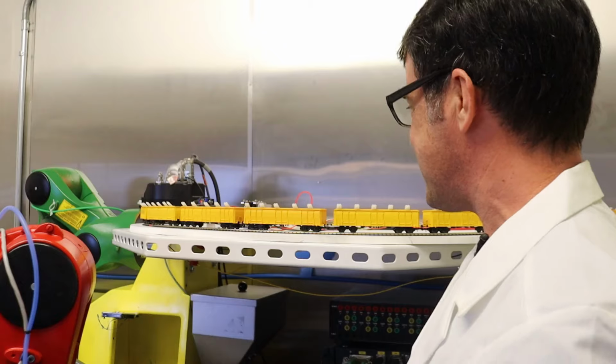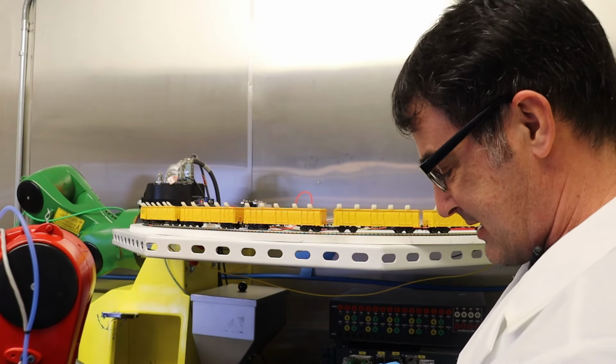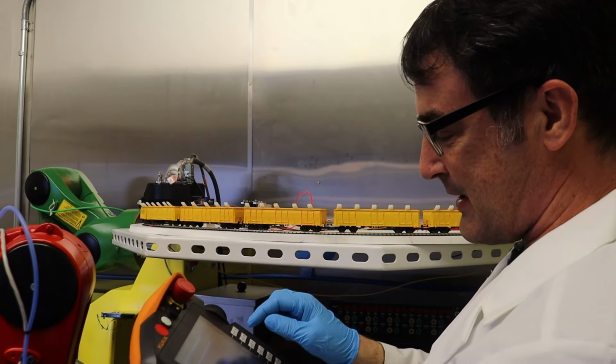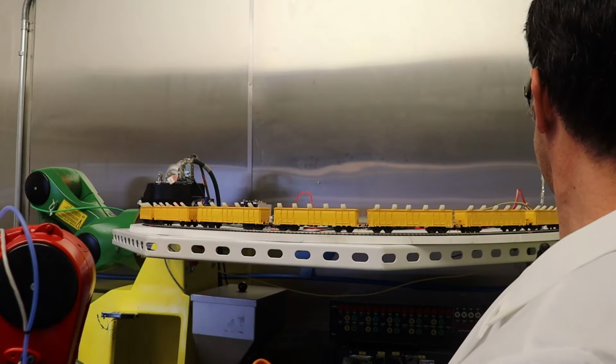So let's move this train down the track. Actually we're gonna back up. So I'm gonna hit 11 again. Output 11 flips polarity on the H-bridge, which is tied to the rails of the track. We'll hit value and now we're gonna back up.